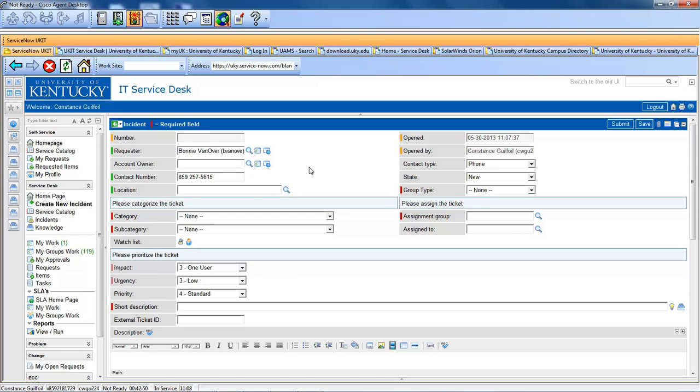So I click that. If I put in something that it doesn't find, so I do Vanovers, it looks through the existing data in the search, and it'll put a red line underneath as a warning message saying we didn't find anybody, and that's an invalid reference. In that case, I could look more specifically. If it doesn't pop up automatically, I can just click on the search to look up using the list.